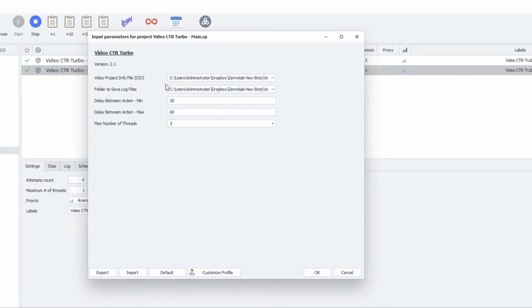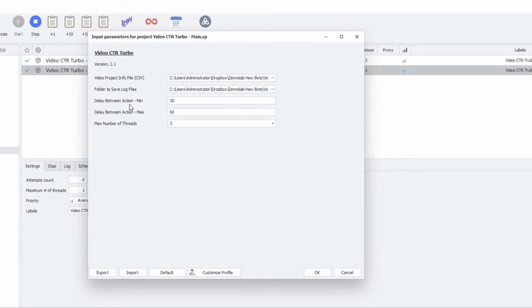All right, so back to here, the second one, just choose a folder to save the log file. So the bot basically will record every single task it completes to the text file, so that way you can go and take a look. It doesn't really matter, but it's just for me, I always keep everything so that way I can go back and check if everything is not correct.